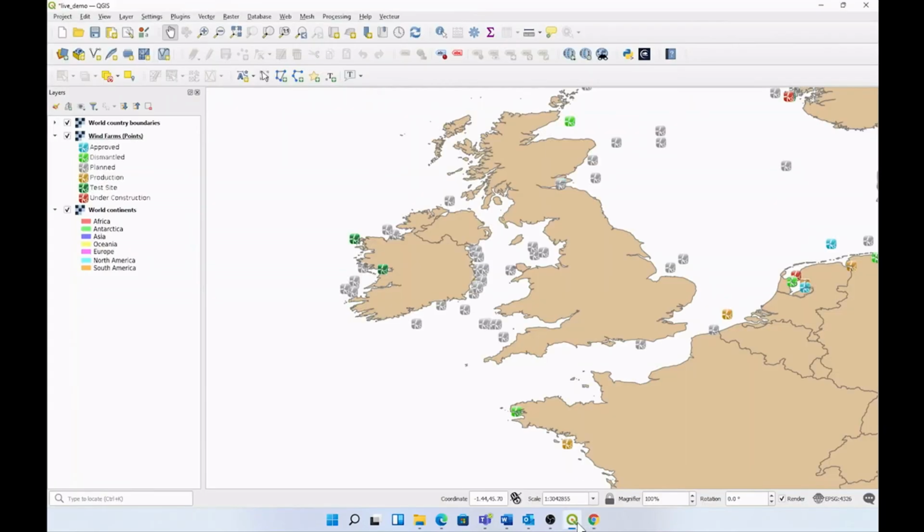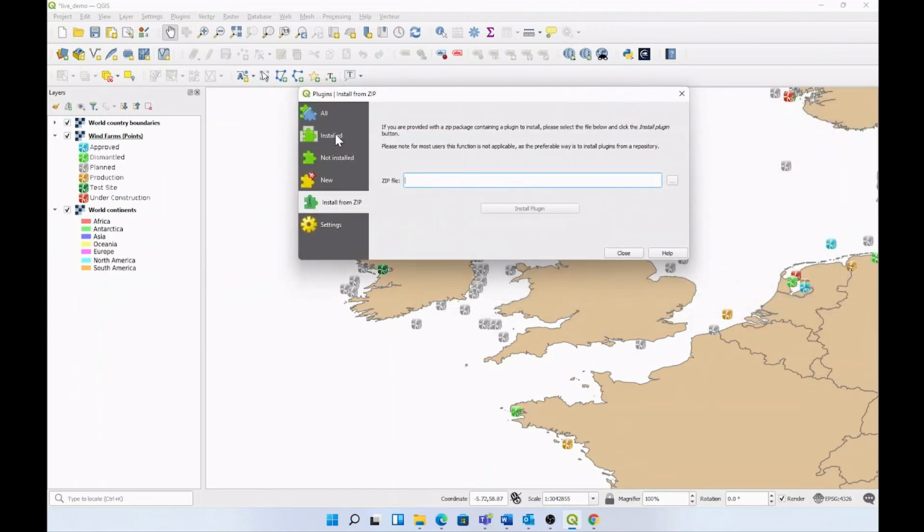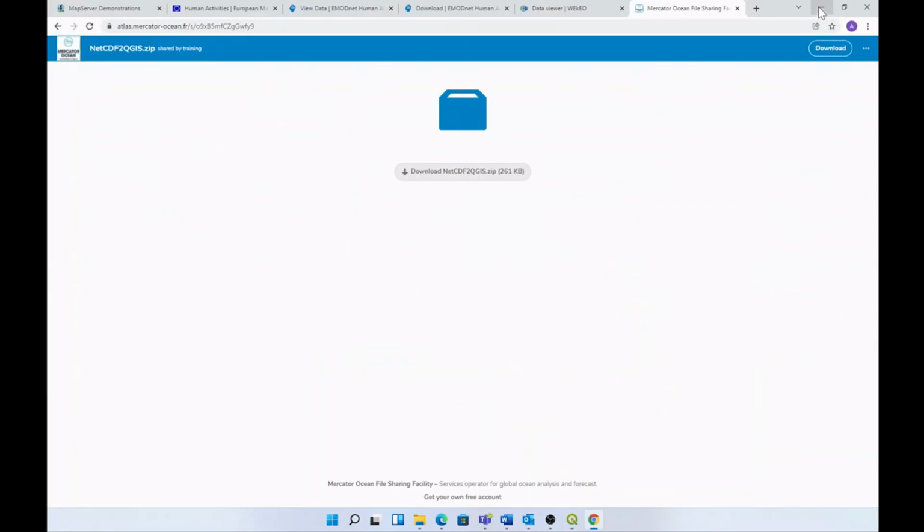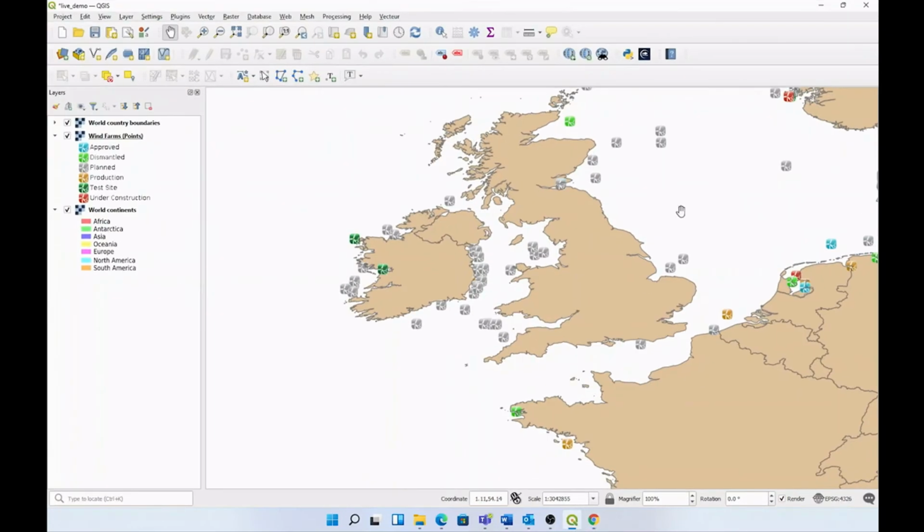And within QGIS, you have the plugins and manage and install plugins. That will open. And you have install from zip file, and you search for the zip file you have just downloaded and you install it. This is really simple and won't take a lot of time. So that's it. And once we have our plugin, we have this little Copernicus Marine Service button here. The plugin has been developed for marine data, but it works for all netCDF files, and you will be able to use it with climate data, for example.